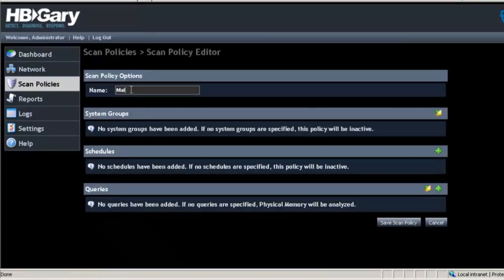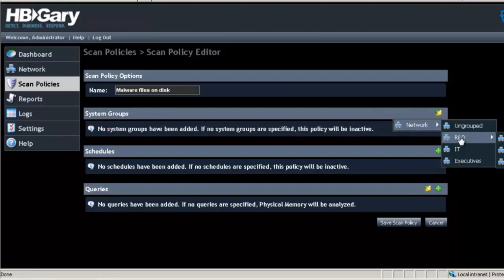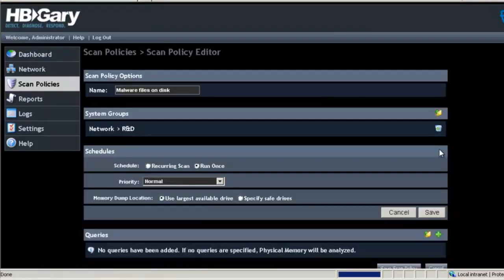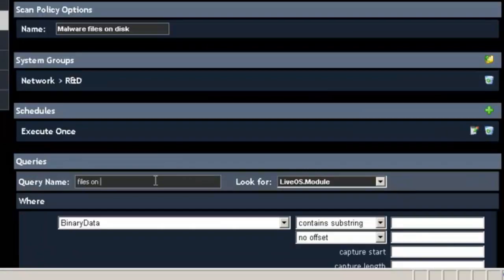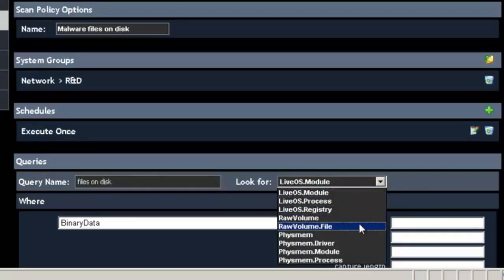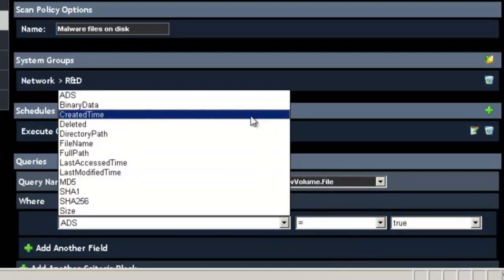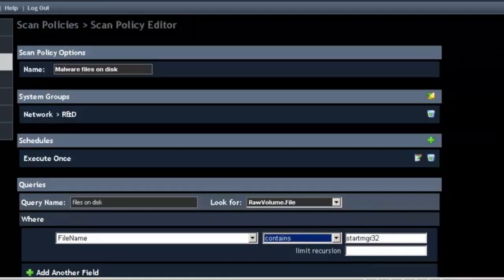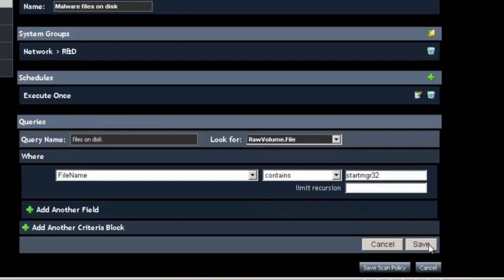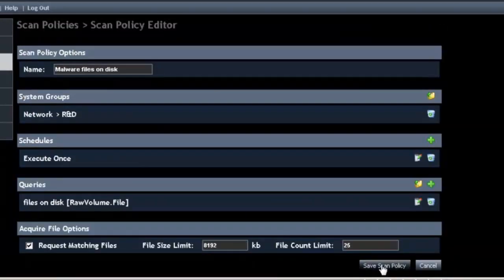The next scan policy will search the raw physical disk in a forensically sound fashion. And we will search for the file name we found inside the strings of the malware, start MGR32. In this process, the Digital DNA agent has access to the raw physical disk and parses the drive sectors to locate the master file table, which it then parses so that we search all allocated files, including deleted files too. This approach is successful at locating files on disk normally hidden by rootkits. So I'll save the scan and we'll let it run. Then we'll view the results.